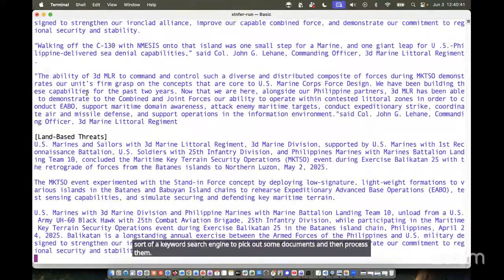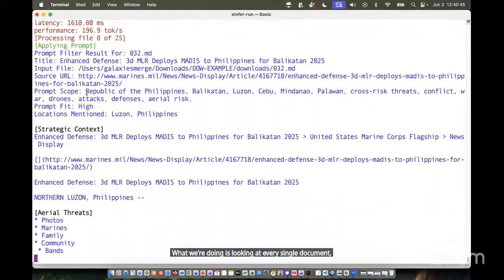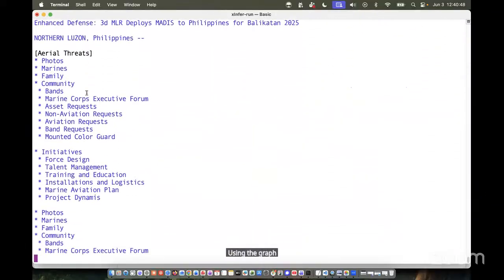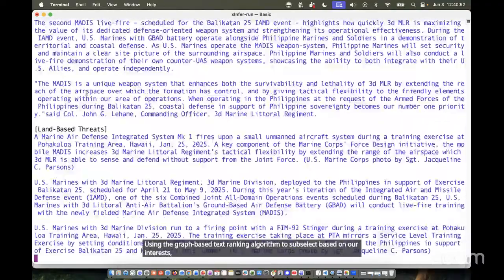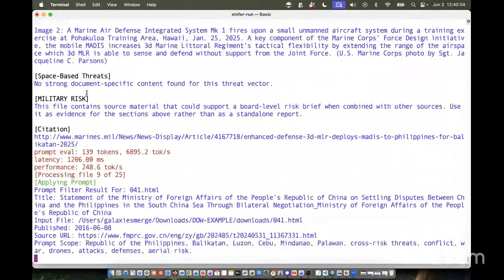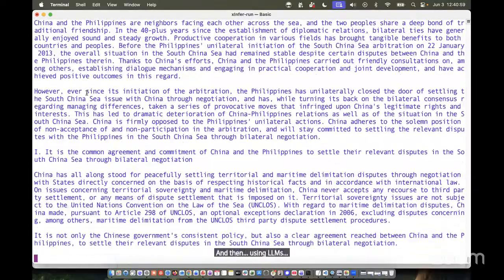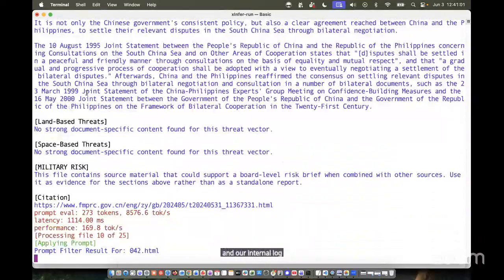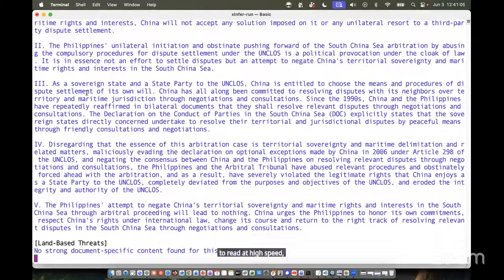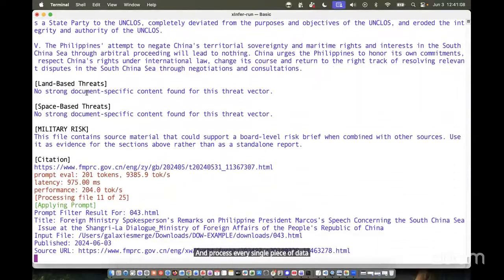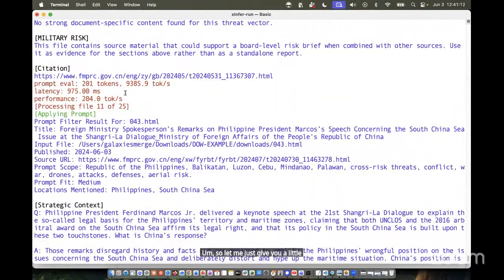What we're doing is looking at every single document using the graph-based text ranking algorithm to subselect based on our interests, and then using LLMs and our internal logic to read at high speed and process every single piece of data. So we're not missing a thing. So let me just give you a little example.